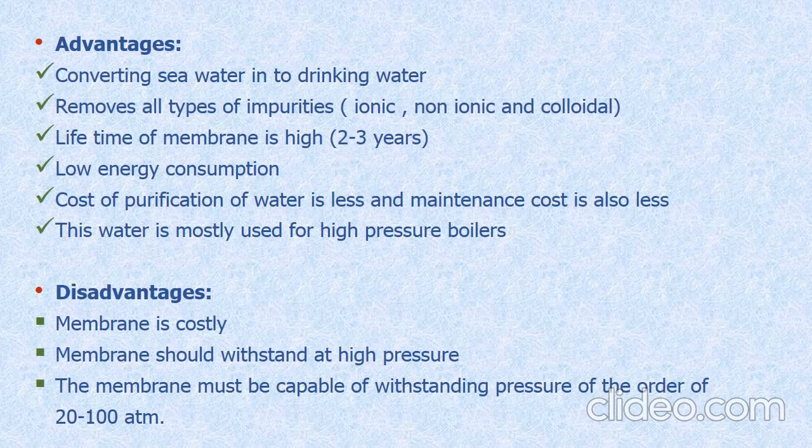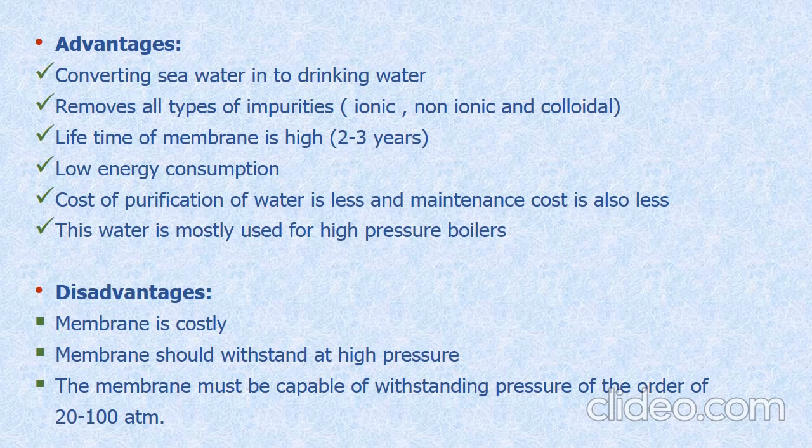What are the advantages of your RO? Converting seawater into drinking water. A large amount of water. We are surrounded by water but we don't have proper drinking water. So from there the solution came. Seawater can be converted into soft water. So the reverse osmosis process is helping to convert it into drinking water. So it removes all types of impurities, ionic, non-ionic, colloidal, everything.